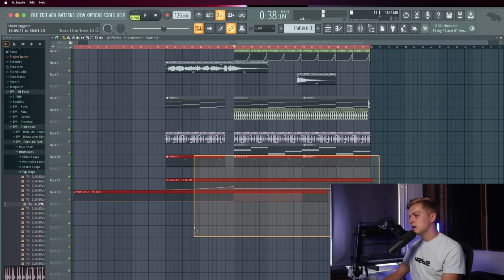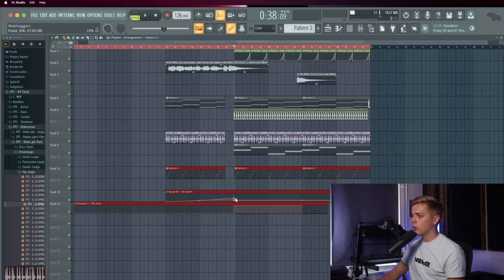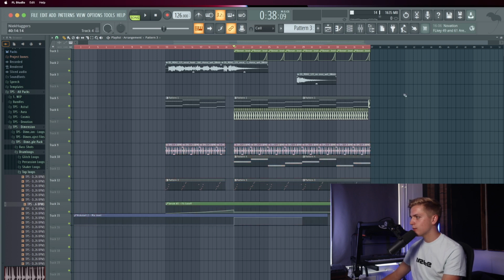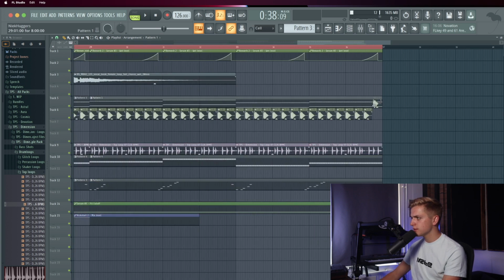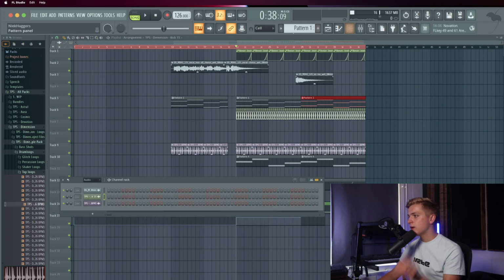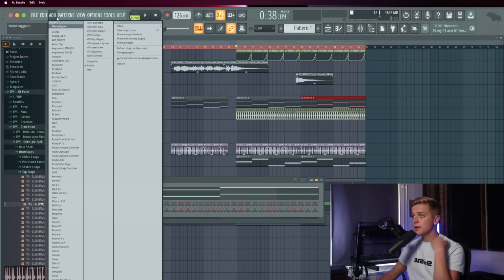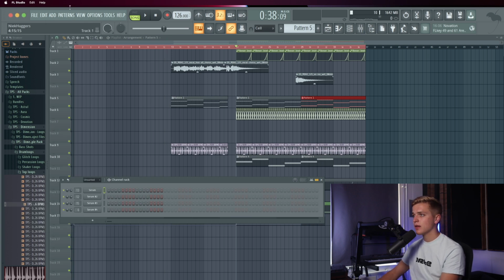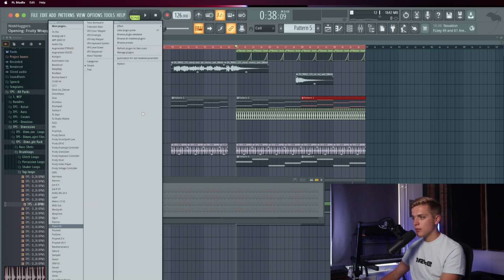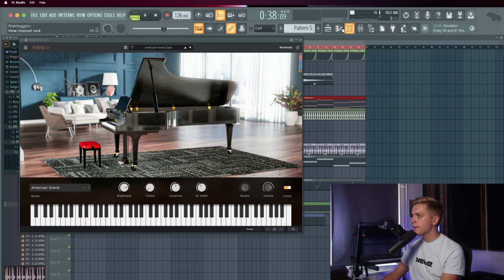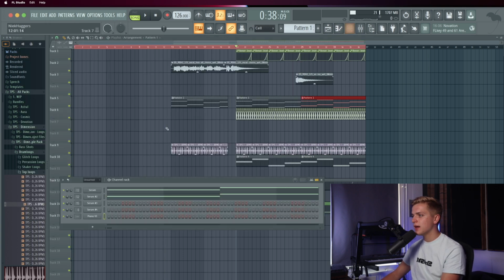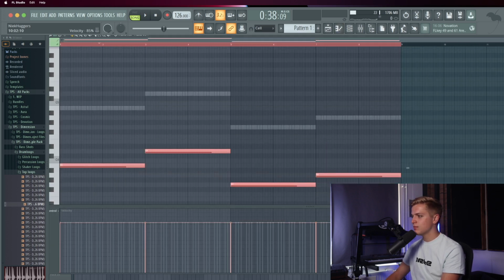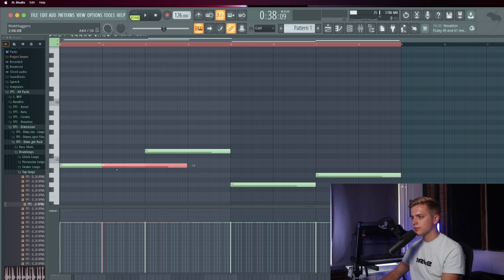It could be nice to also add a counter plug to the melody later on, but let's start with some other stuff first. Namely, we want to add a piano and we want to add a saw kind of pad sound. So first of all, I'm going to open up Piano V3 from Arturia and load in the bass notes and come up with just a really simple chord progression.